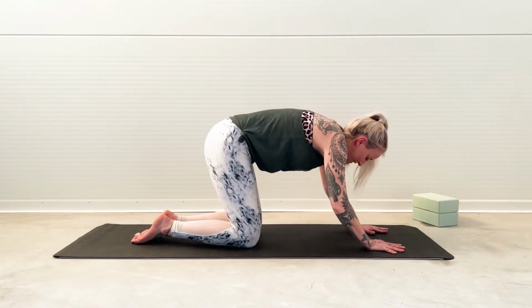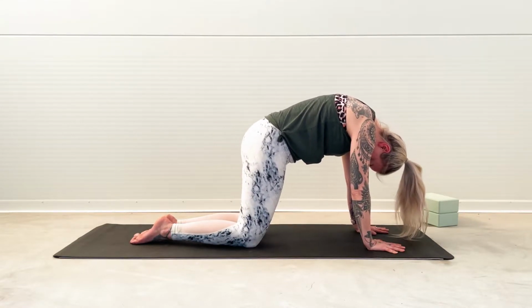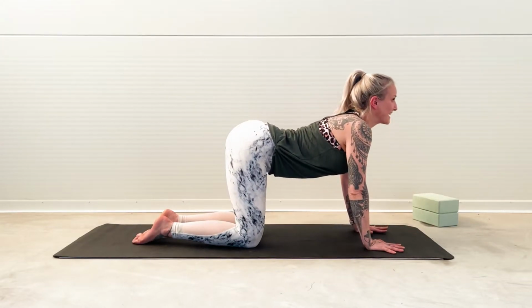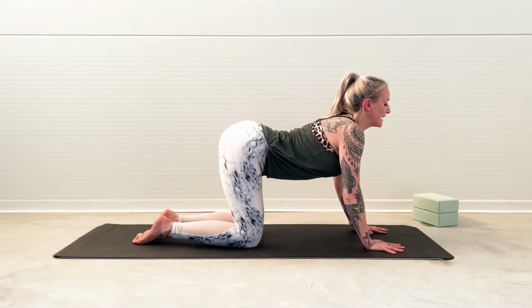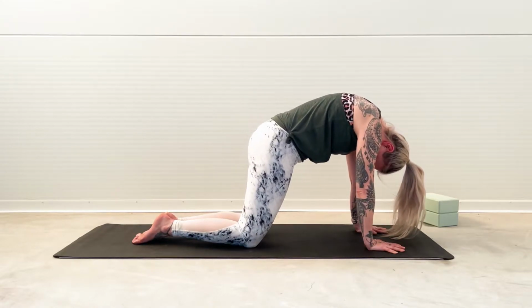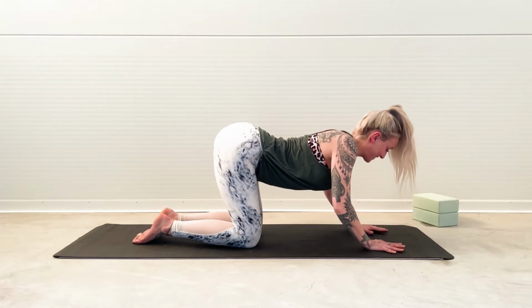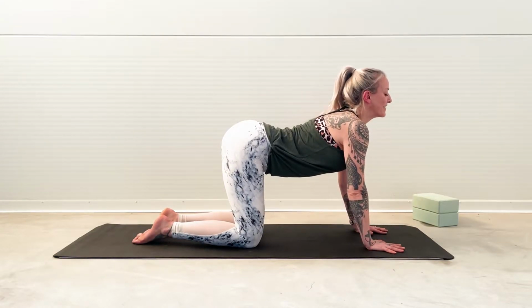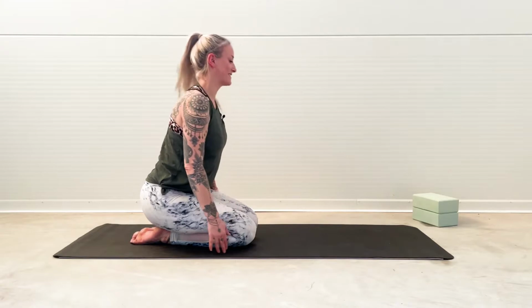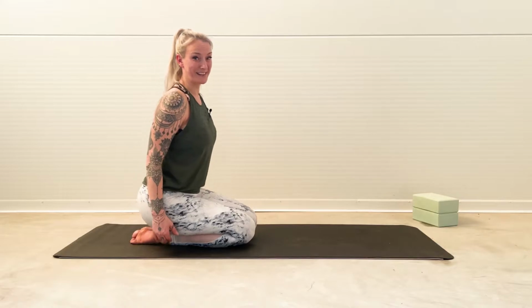Exhale, round the back again, press the palms down, feel the shoulder blades glide apart. And as you inhale, chest forward, your tailbone lifts up. And again, exhale, round your back. And inhale, lift your gaze. Very good. Beautiful. From here, just sit down onto your heels. If this feels uncomfortable, feel free to sit on top of your blocks or in a cross-legged seated position.